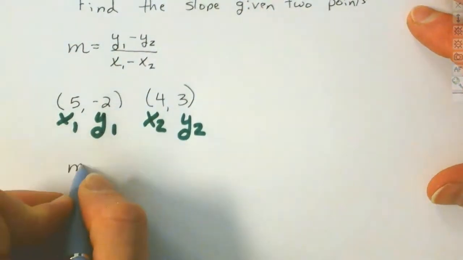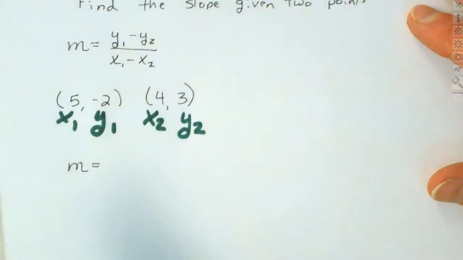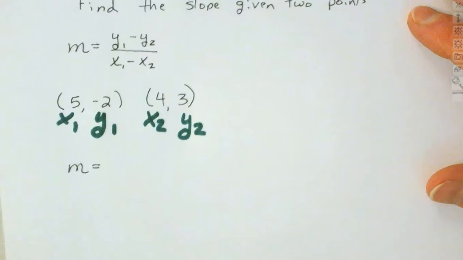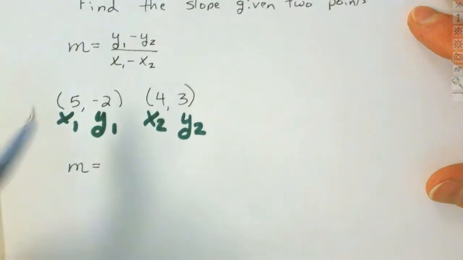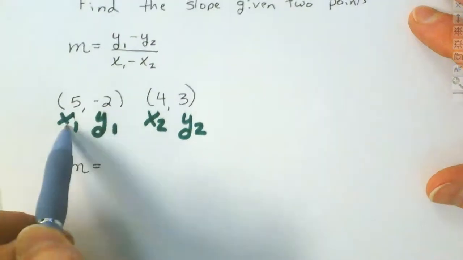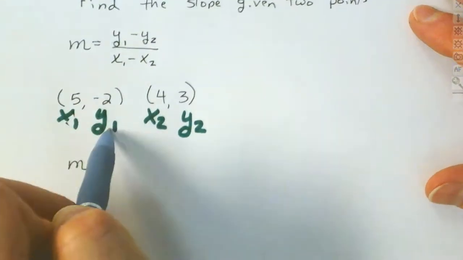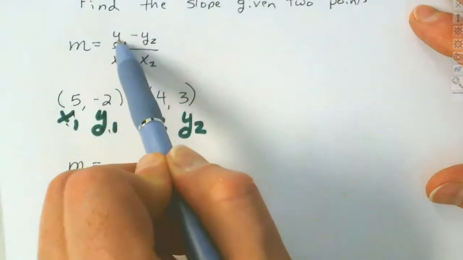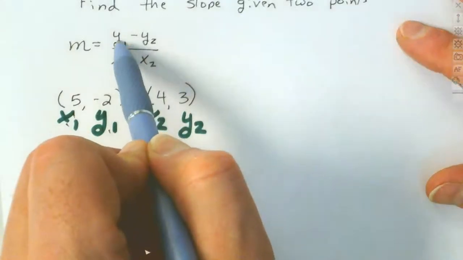Now watch out for double negatives. This is where students make a mistake, if we have double negatives. This one doesn't, but many times they do. So when we plug in our values, what goes on the top? Y. So sometimes students make a mistake and put the 5 on the top. Does 5 go on the top? No, because this is what? X. This one's Y. So our formula says the Y goes on the top because that's your rise.